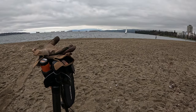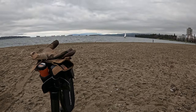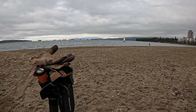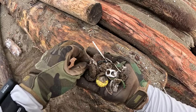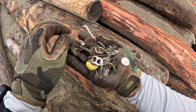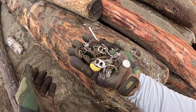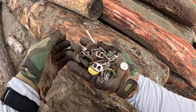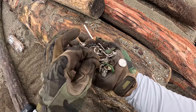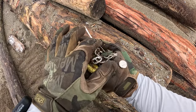That boat seems to be getting a little bit dangerously close to shore. Guess I'll check back in a second and see if it's beached. Alright, so next two lines, about half a dozen pull tabs, bottle caps, foil, piece of a pen, nail, some retaining rings, a safety pin that I found open, some glass, and a dime.